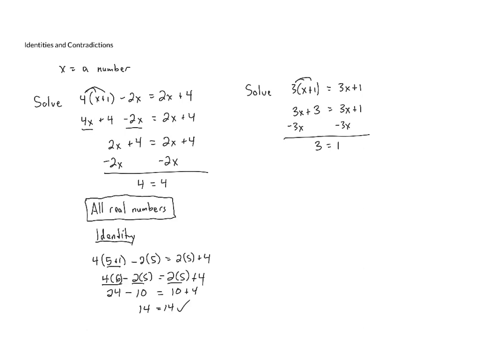Doesn't matter if it's a weekday or a weekend, doesn't matter if we're in Istanbul or New York. This is never true. And what this means is that it doesn't matter what we pick for x, the original equation is never going to be true. So we say there is no solution.